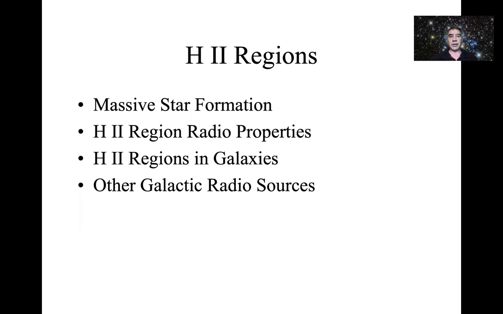So we'll have a look at their radio properties and derive a few simple expressions and look at their spectral output. Then we will have a brief look at seeing H2 regions in other galaxies before returning to look at some other kinds of extended nebula types of galactic radio sources that we see when we look in our own galaxy. So we'll also be putting into action some of the radiative transfer concepts that you've just been hearing about.